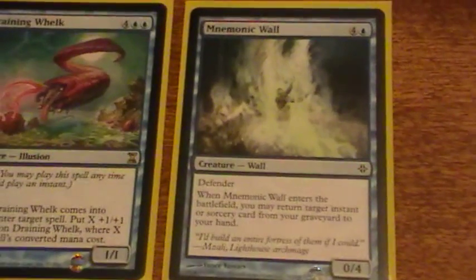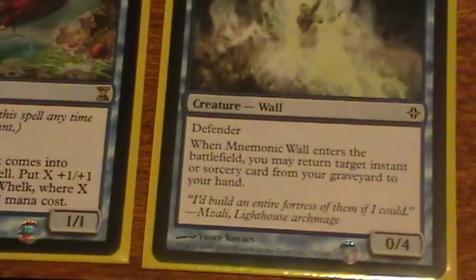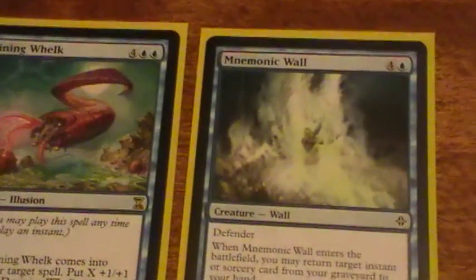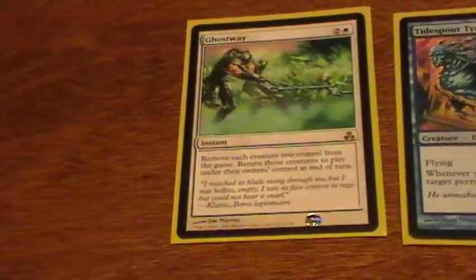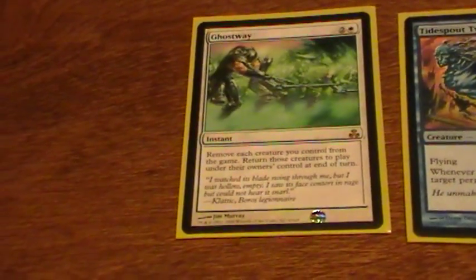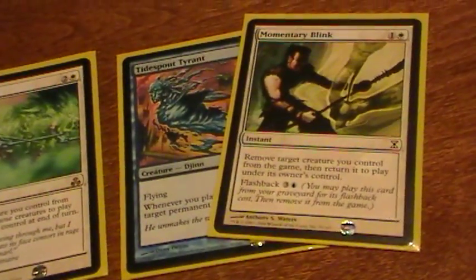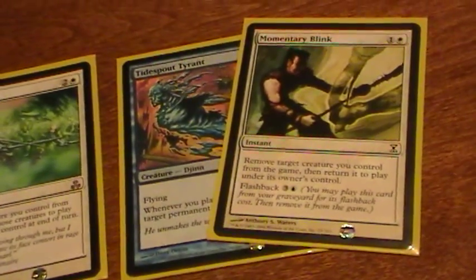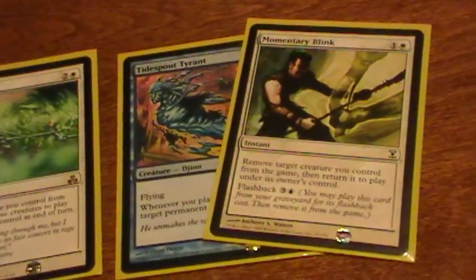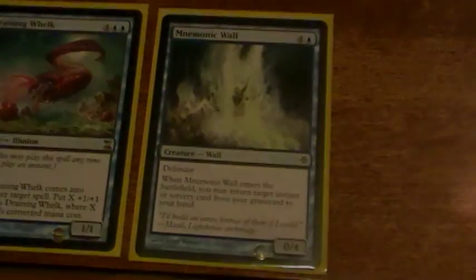And then Mnemonic Wall, such a great card for this deck. It's going to recur my counter spells and my utility removal, which is great. It's also going to have some really interesting interactions with other cards in this deck. So for instance, Ghostway, if I use this with a Mnemonic Wall out, then I'm going to get the Ghostway back over and over again, and basically get free blink effects for all my other creatures. And then, for example, if I have Tidespout Tyrant out, then I can use Momentary Blink on Mnemonic Wall, and basically keep getting it back, and basically have Capsize for 2 mana over and over again. I'm also running Time Stretch, so Mnemonic Wall is a very usable win condition.